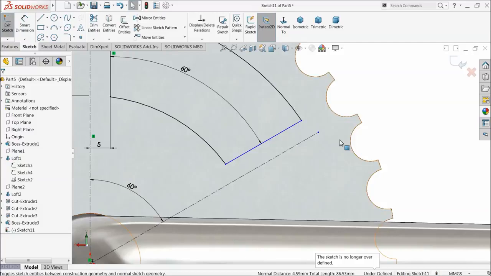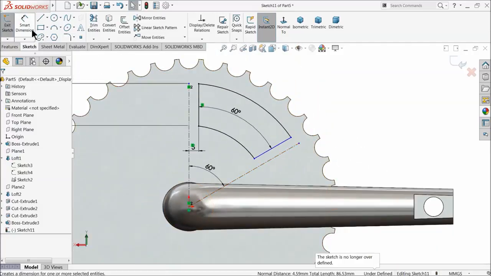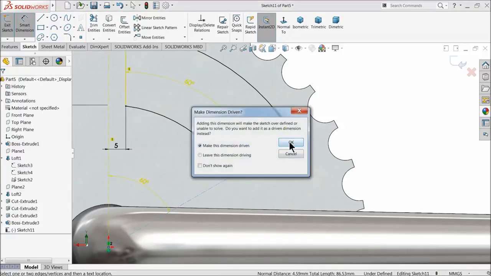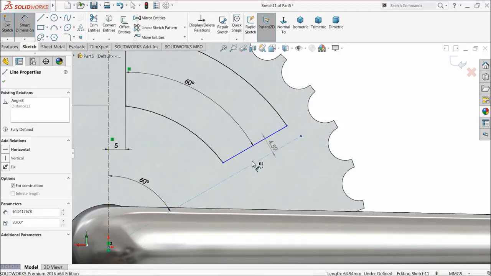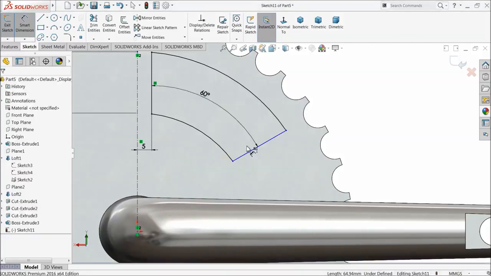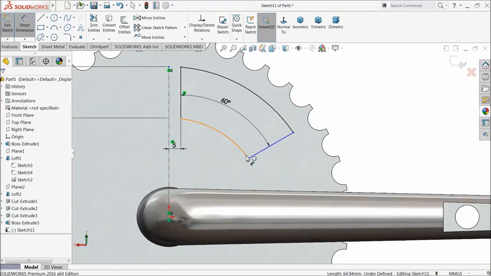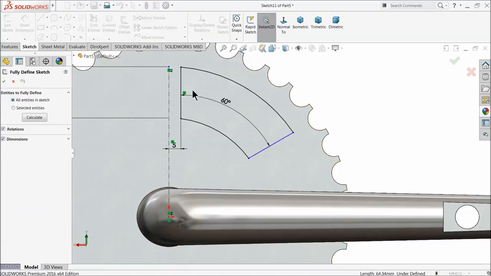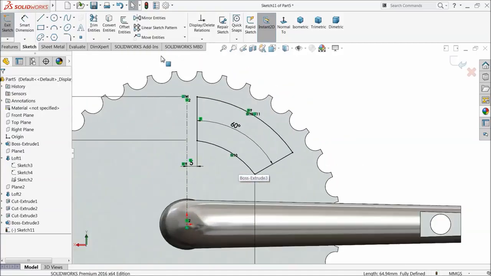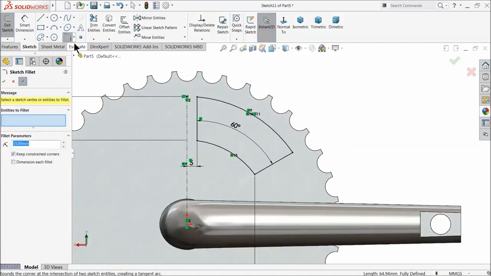This already parallel, so no need to make parallel. If possible, you can define. Okay, choose fully defined sketch. Okay, fillet. 5 millimeter.